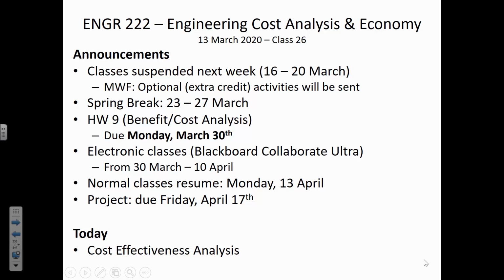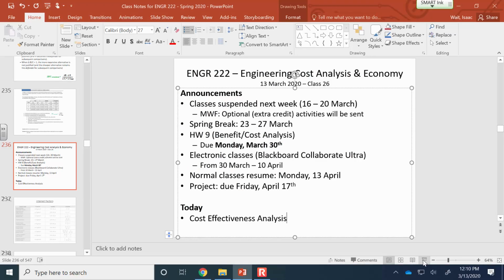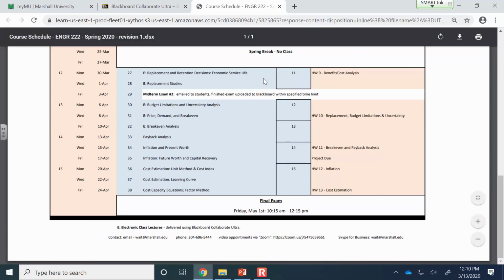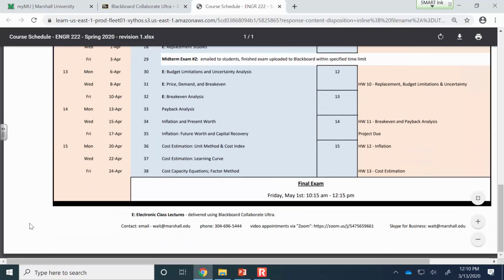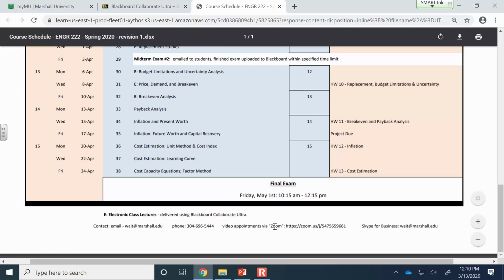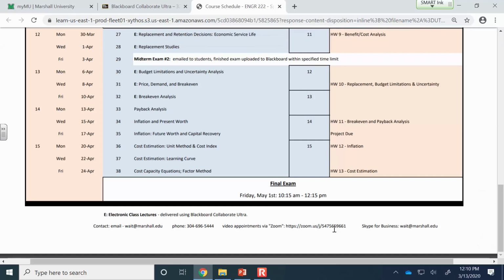Yeah. How do office hours work? Okay, great question. At the bottom of the schedule I've given you is contact details that you can use to get in touch with me. So I've given you my email address, my phone number, and then 2 other new options. One option is Zoom, which is a video conferencing tool where this link is my personal link, and you and I can have a video chat using webcams and audio. I can share my screen with you.